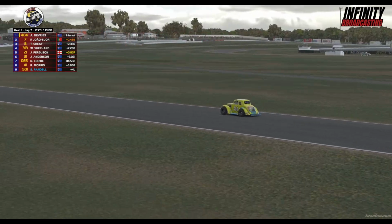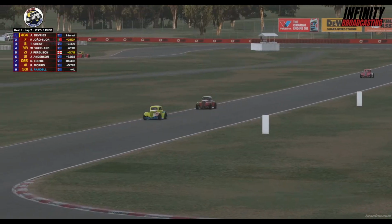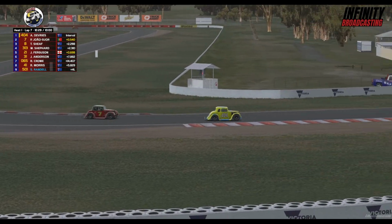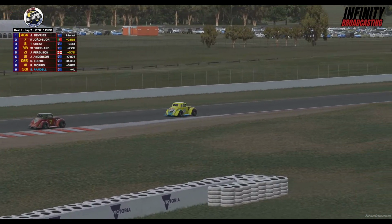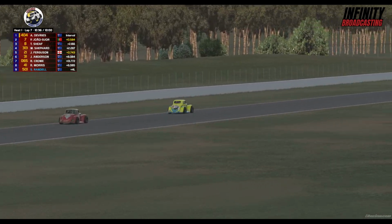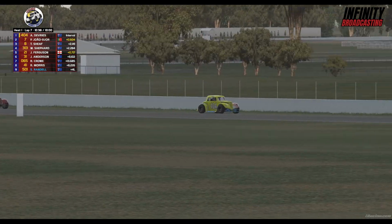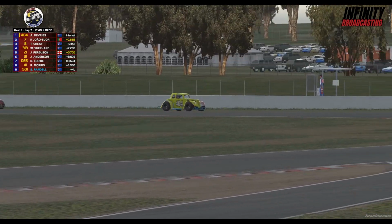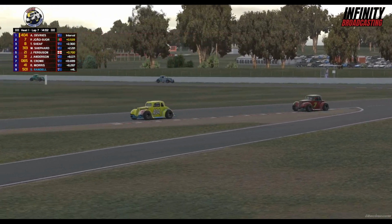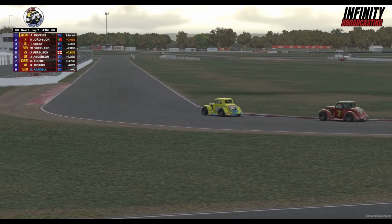As we come down towards turn 10 for the final time in race number 1. De Vries has had a nice and clinical run here this afternoon. He took the lead early on after Joao Suar made a mistake through turn 1. He's managed to hold him off here through the proceedings of this race. Round the final couple of corners comes the Aero 404 Family Guy machine of Ash De Vries.